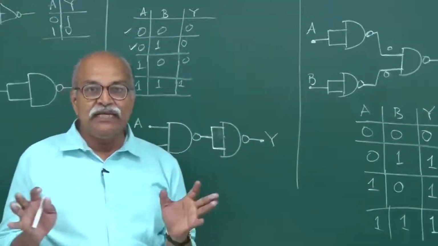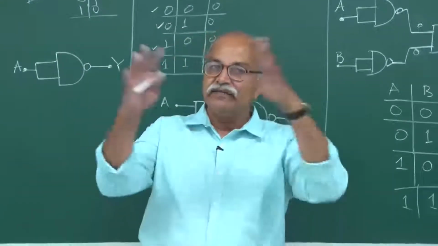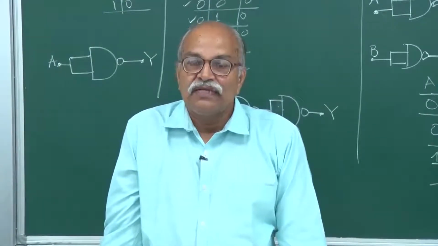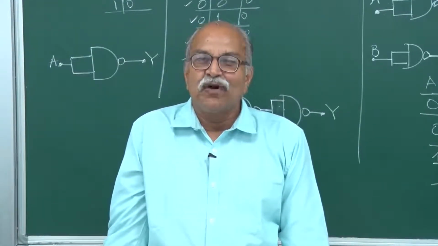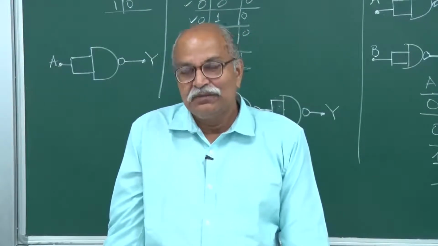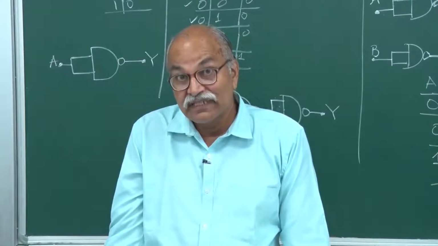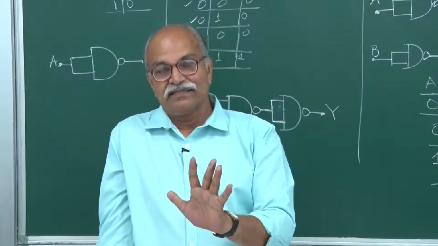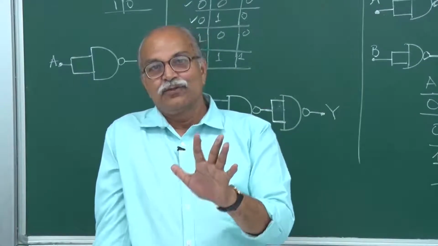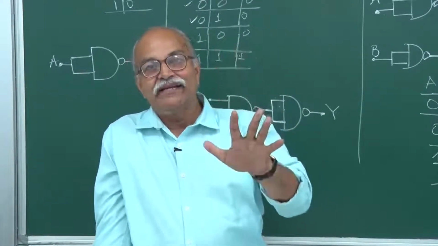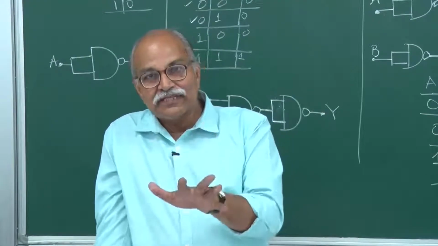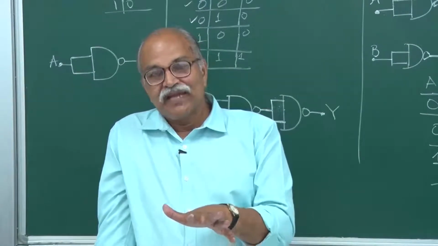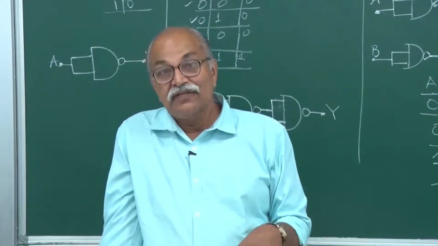So using only NAND gates, you can create any other gate, AND, OR, NOT, and all digital circuits are combinations of these. So you can do that. So it is a universal gate. And same is the story with NOR. This is your exercise. This is your exercise to show how to make AND gate using only NOR gates, NOT gate using only NOR gates, and OR gate using only NOR gates.